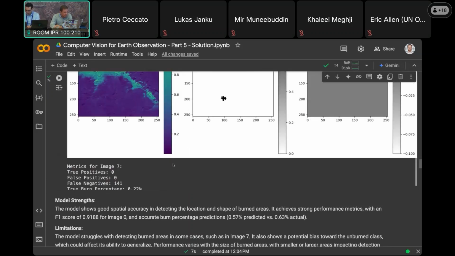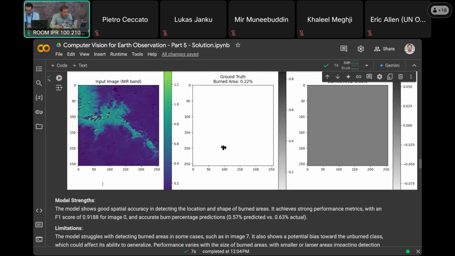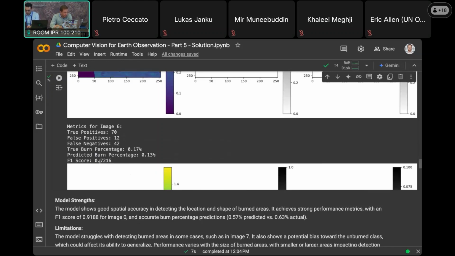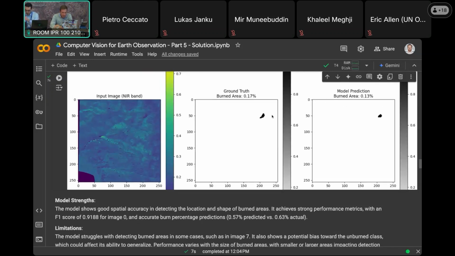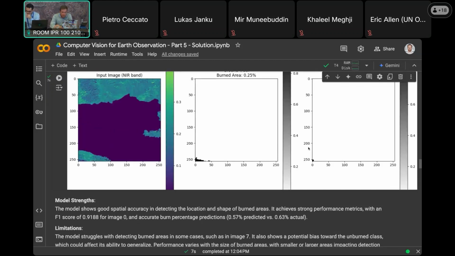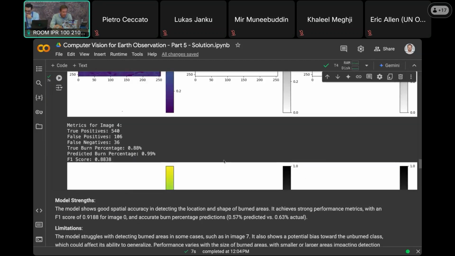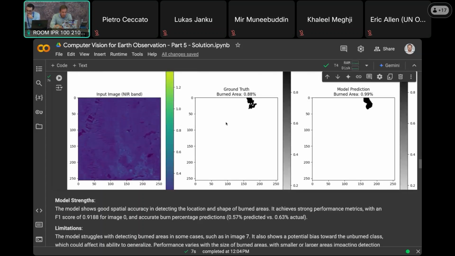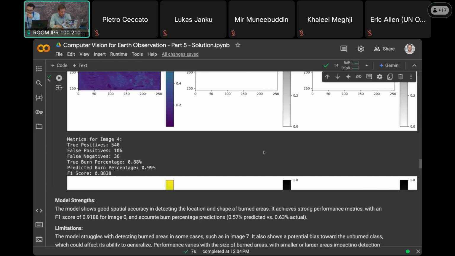So the F1 score in that specific case is equal to 0. Here on top, I have an F1 score of 72 for that specific region. Here I have an F1 score of 25, which is actually quite low. Here, that's another use case where it has failed, more or less. But in most of the cases, it finds some regions of interest.